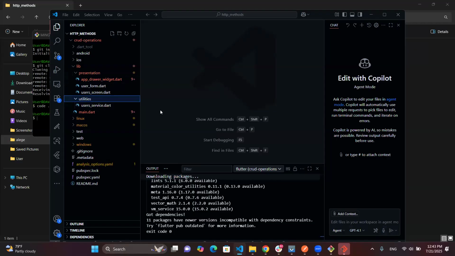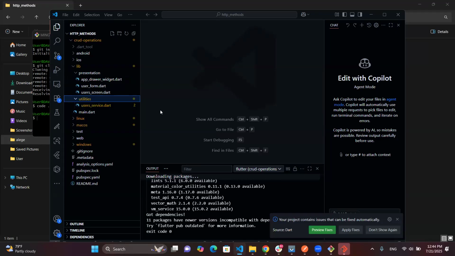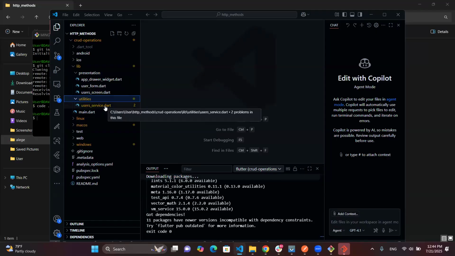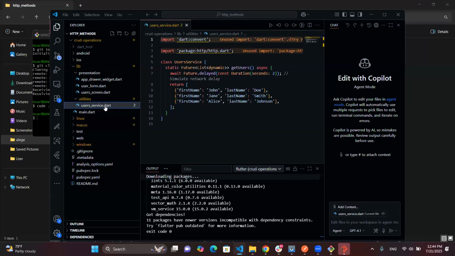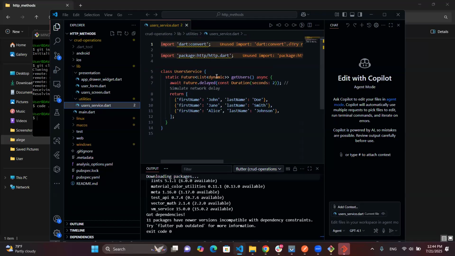Let's just wait to see that this thing works properly. Okay, so I think the error is off. Yeah. Okay, so here we have user service dot dart. Although I'm going to clear this off. I don't really need all of this here.